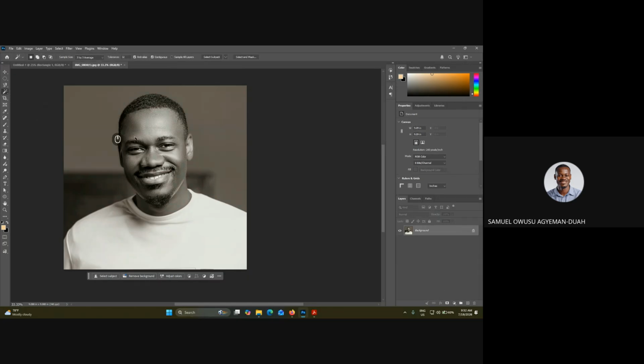Now we have the magic wand. That was the most popular tool that we were using before all these other tools came to the forefront. With the magic wand tool, you just click on a certain space and it will detect the similar colors in that space and work with it.